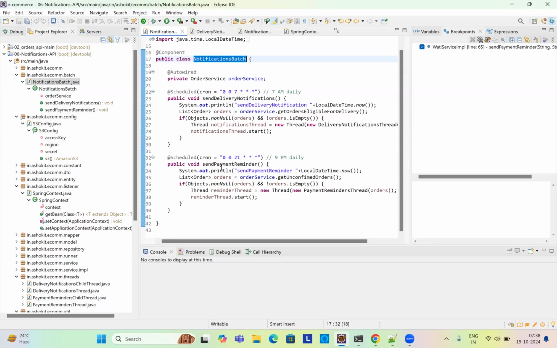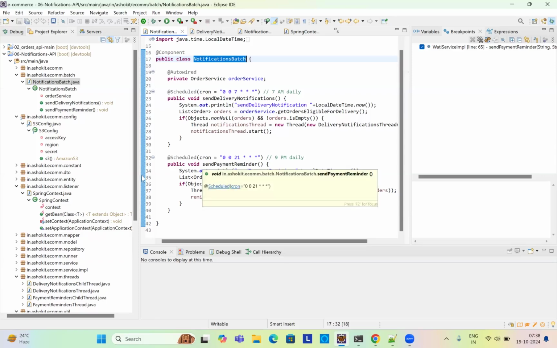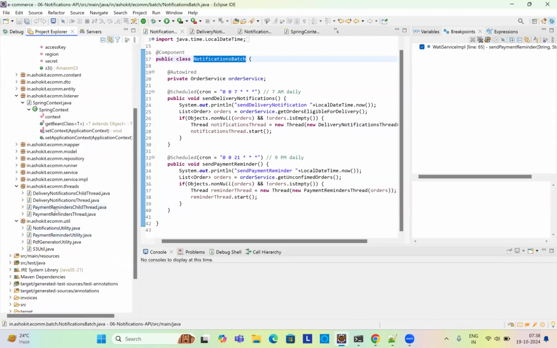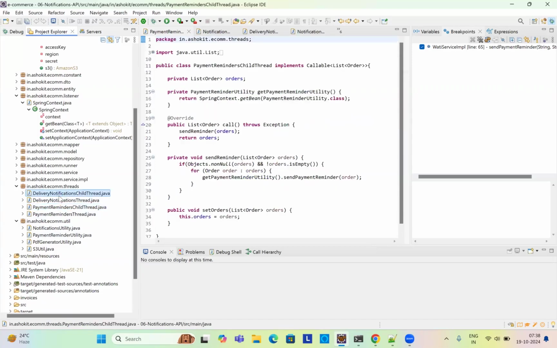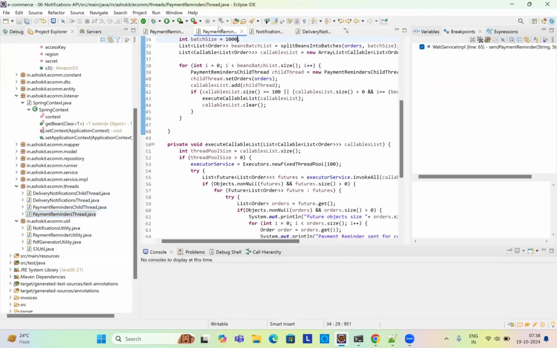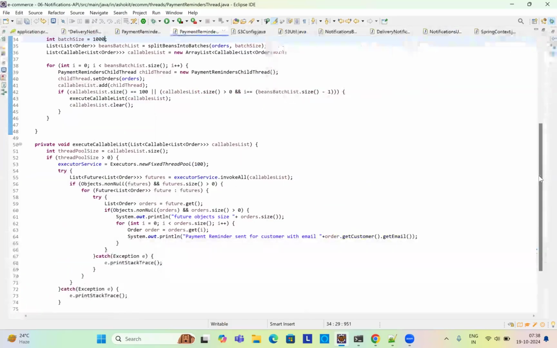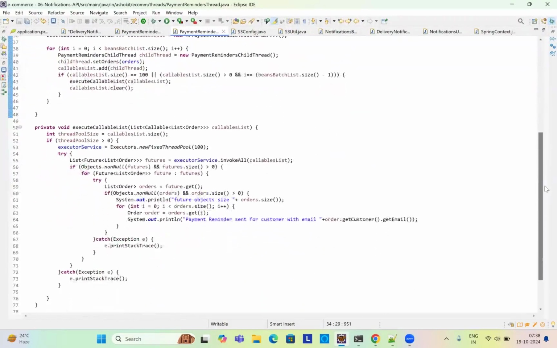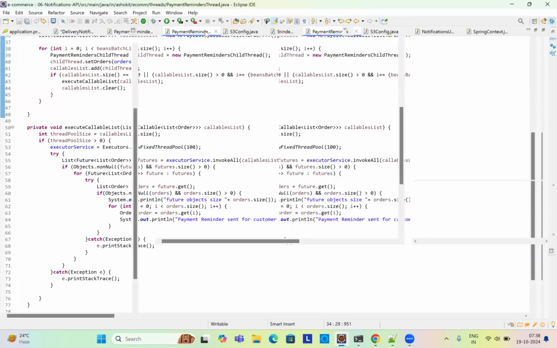Similarly, I created one more thread for payment also, the same scenario. I just copy pasted the code. What I explained, the same thing is here also. This is the main thread. It's the same concept, just copy paste and change the logic.